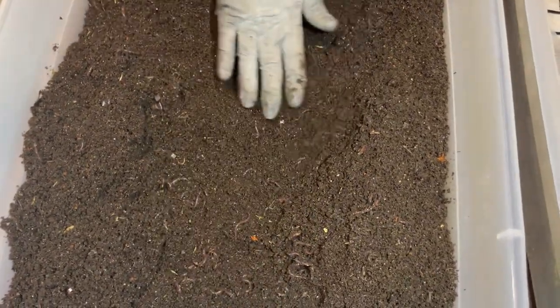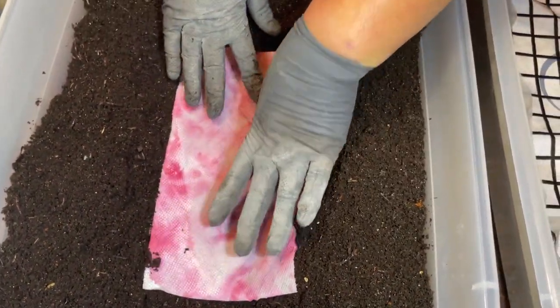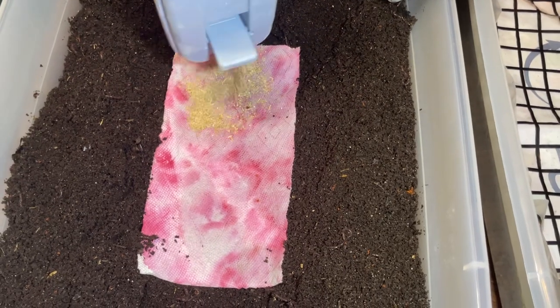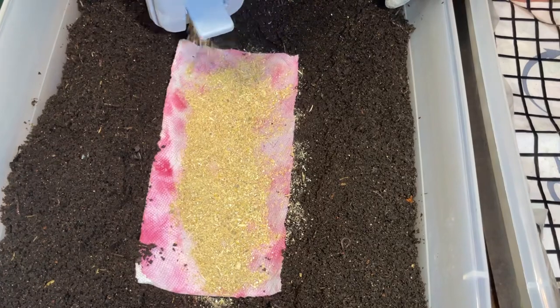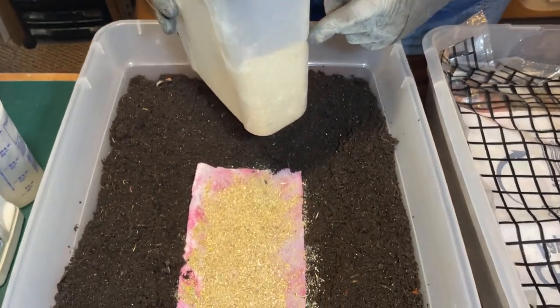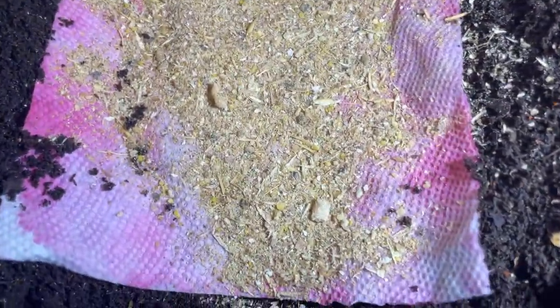Now that I have this little area, I'm putting in a paper towel as a marker — it's raspberry-stained because I rinsed and dried some raspberries for freezing. Now I'm putting in the worm chow. As I was saying, worm chow is a mix of dry grains: wheat flour, oats, bird seed, layer pellets, and herbs. I have cilantro growing in my garden that I pick and dry. I also add cranberry hibiscus leaves — dried and crushed — when I have them.